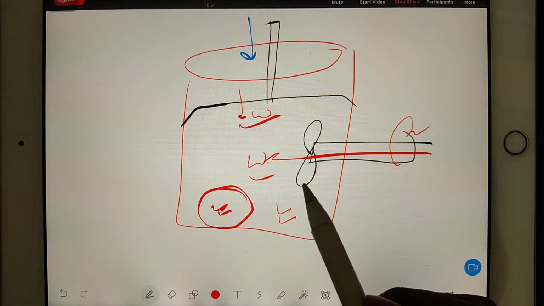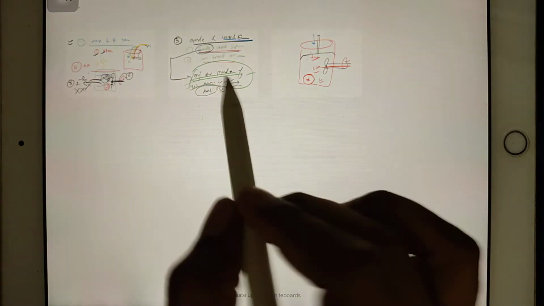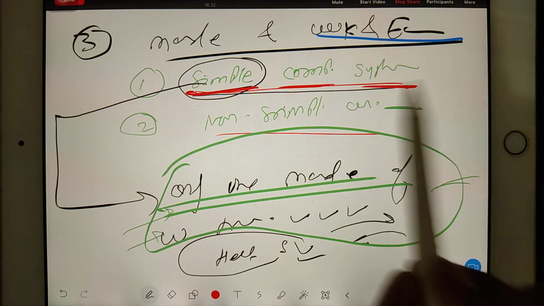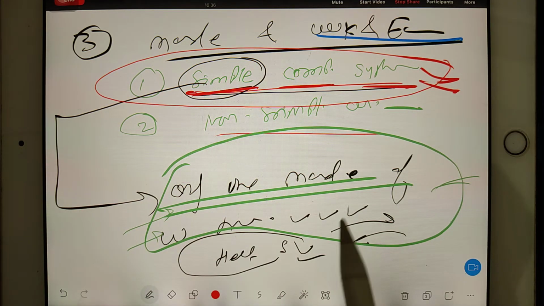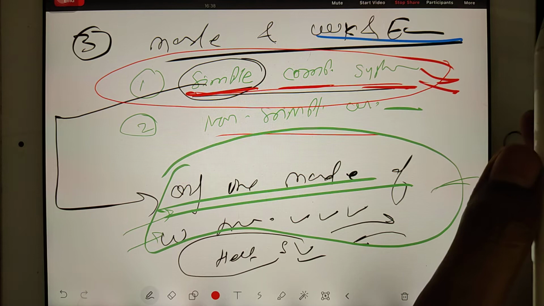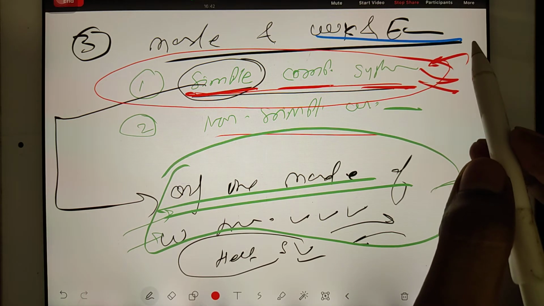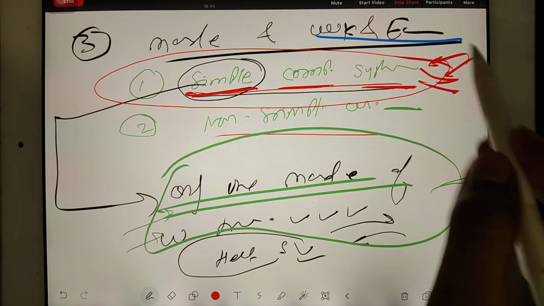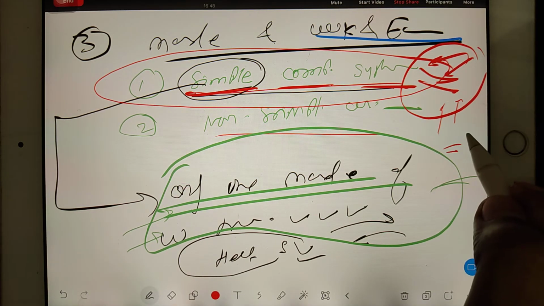I hope it is totally clear. Actually, the main point is that this particular system, which we call a simple compressible system, is studied only for quasi-equilibrium processes. After this, if we discuss more, that used to be the core of thermodynamics. So immediately we are switching the topic. Now we are jumping to our boundaries.